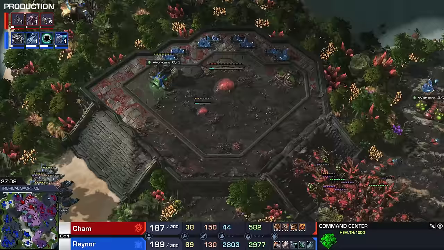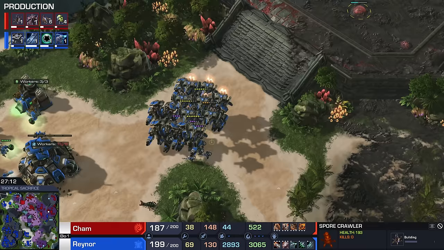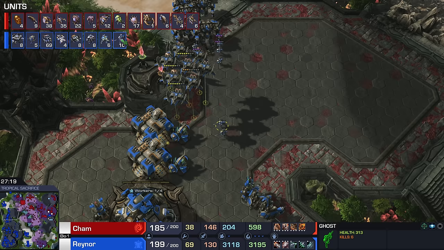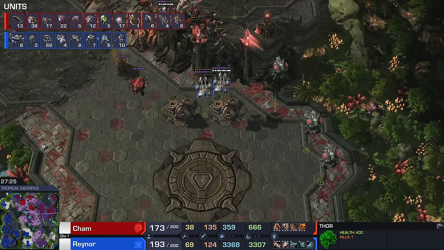Okay, Cham is taking the base over here. Essentially all the units right now that Mr. Reynor's got though, they're countering Brutelords. He's got 69 SCVs, so that's pretty nice.